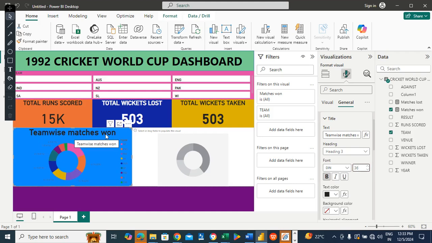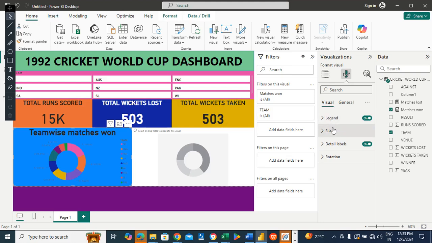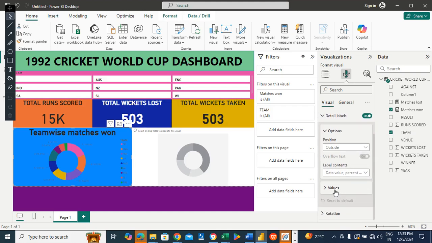And then I'm just trying to see what are the other changes that I need to make. Click on values, try to increase the size for the values.